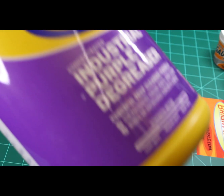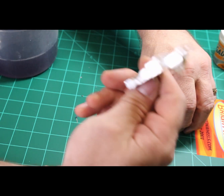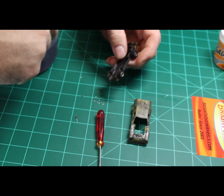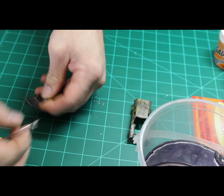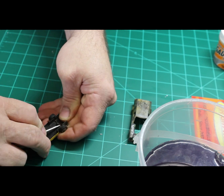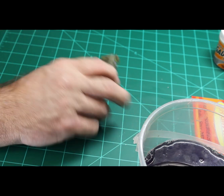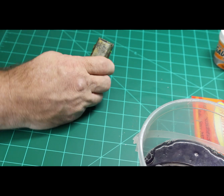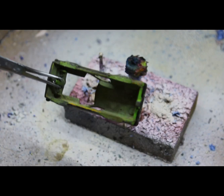Here I'm using the Zep industrial degreaser for the glass and the interior and the base, all in it to clean it. It'll take all that chrome off that interior in about 5 minutes so that I can turn around and respray with some volatile chrome. Now we'll take the body, so to speak, over to the paint.